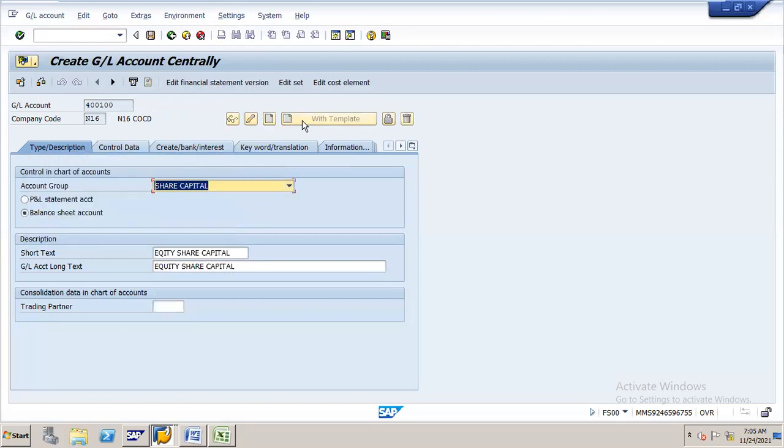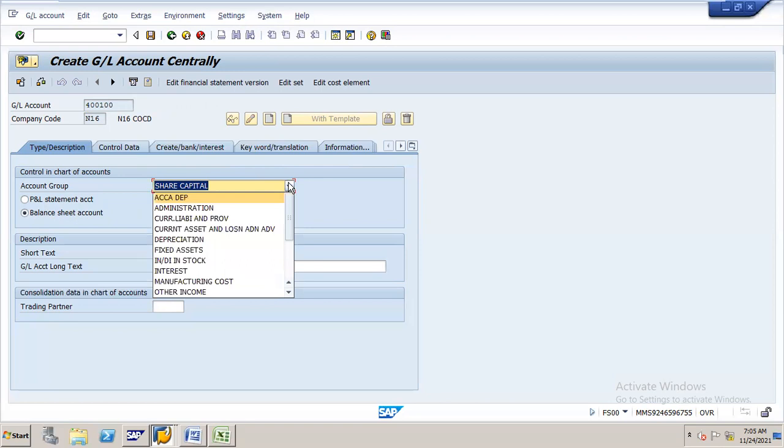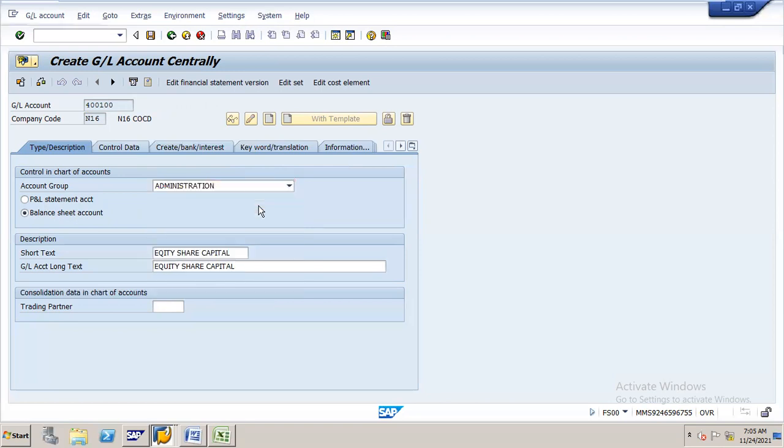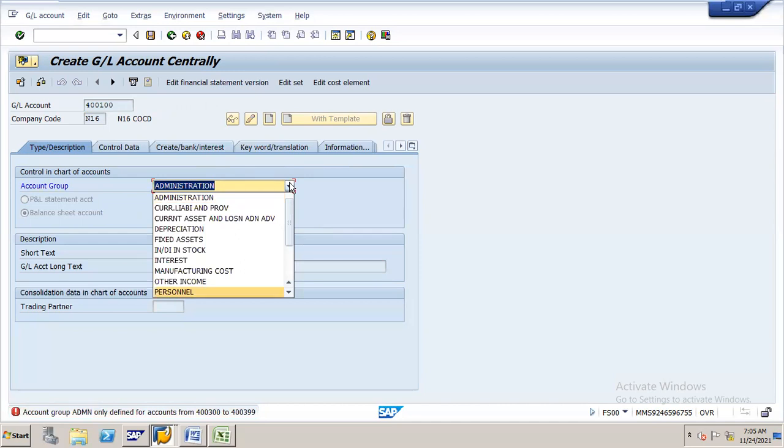But I have to change the account group. This is administration, right? Sorry, personal. If I give it wrong, it will show immediately. This is a personal account group.